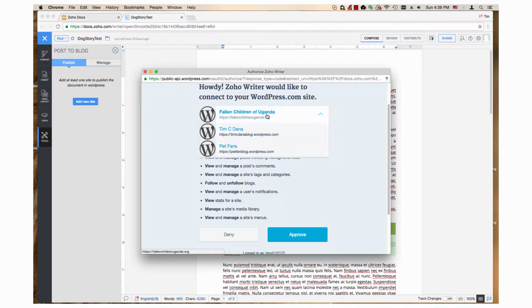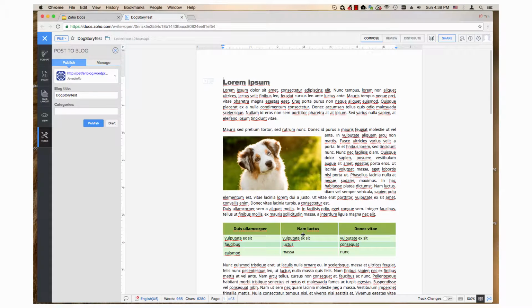So what you want to do is choose the website from the drop-down menu. I will choose Pet Fans, and then click the Approve button. After authorizing, this brings you back to the Post to Blog pane.